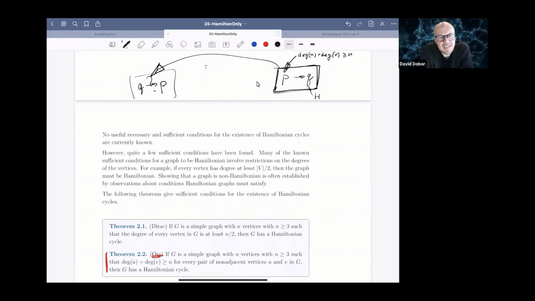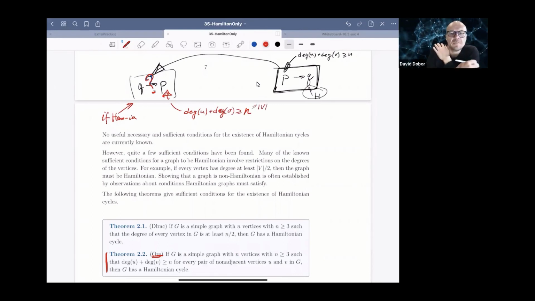So the theorem says, all of our mathematical theorems so far have been of the form P implies Q. If something happens, then Q is true. It's pretty much like 99% of the theorems you see. So I'm claiming that if the sum of the degrees of U and V is greater than n, then the graph is Hamiltonian. As you've just suggested, the converse is: if the graph is Hamiltonian, then the sum of the degrees of any pair of distinct vertices U and V in it is greater than n, where n is the total number of vertices in the graph. Is that true or not? So is that true?